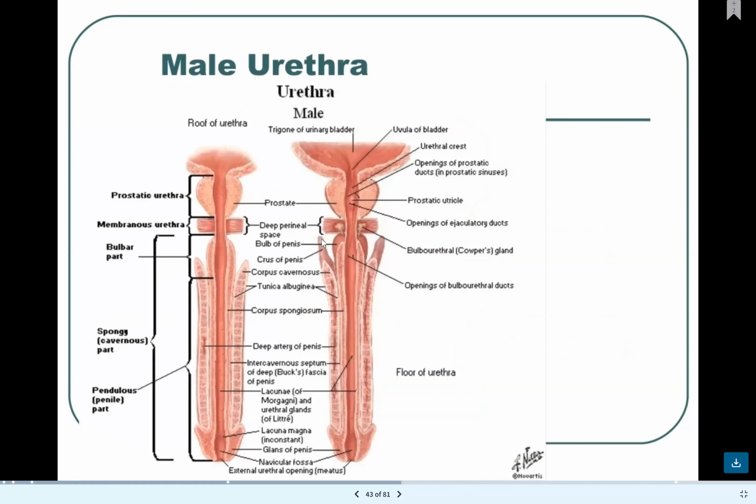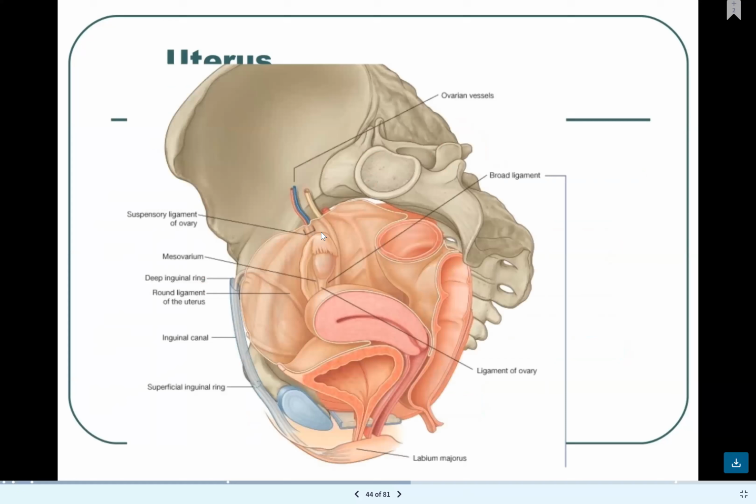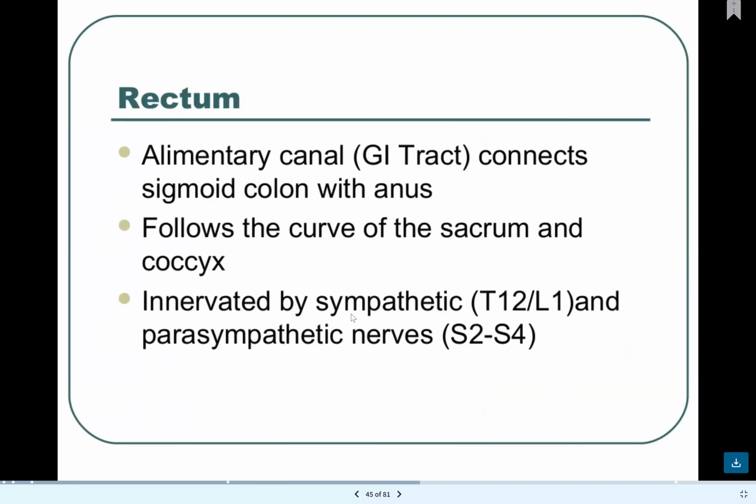So this is just to show this. I think we've seen this severally. So showing us the true pelvis and the contents. That's the true pelvis and the content in the female. Now, rectum. So there's a lot in the pelvic cavity. Now, before I continue, so today's anatomy that we are learning, what type of anatomy is it?